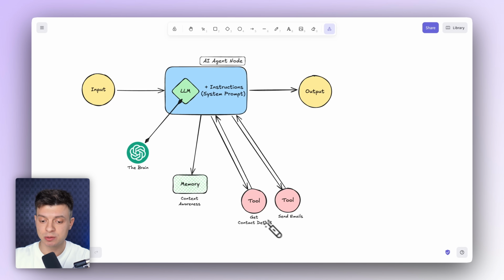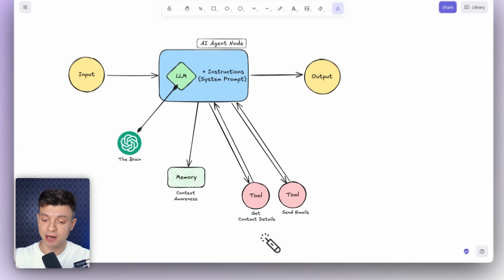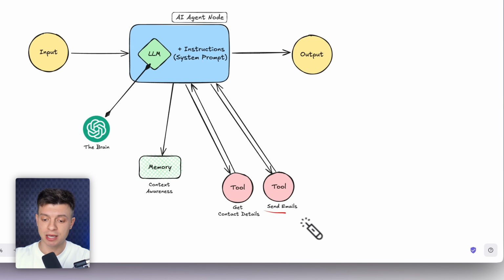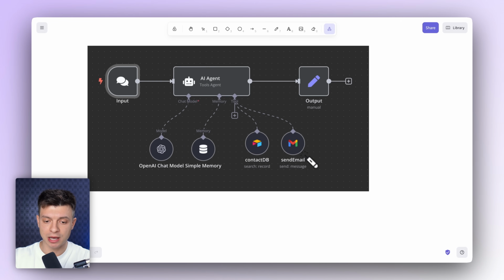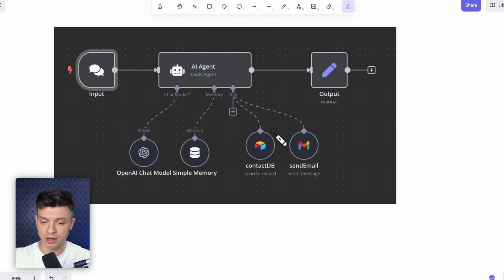And then we are going to enhance it with some tools. In our case, I'm going to use Airtable. So it will be able to pull some contact details from my table in Airtable. And then I'm also going to integrate it with Gmail, so that it is able to send emails using Gmail. So that's pretty much it. And this is how it is going to look like in our n8n editor. So pretty much the same input. Then we have this AI agent node. It is going to be connected to OpenAI's chat model. It is going to be equipped with simple memory. And then I'll integrate it with Airtable to connect my contact database. And then I will connect it to Gmail for it to be able to send emails.